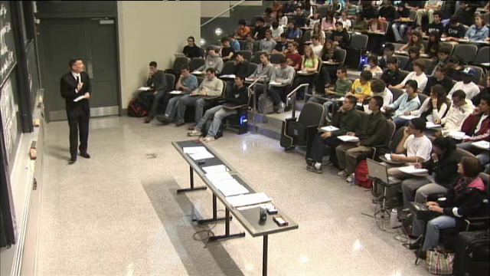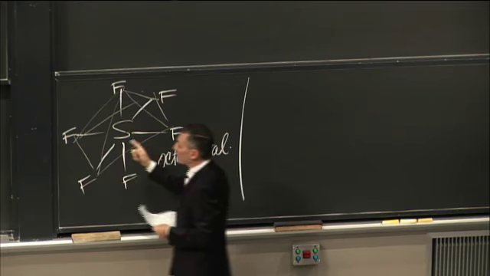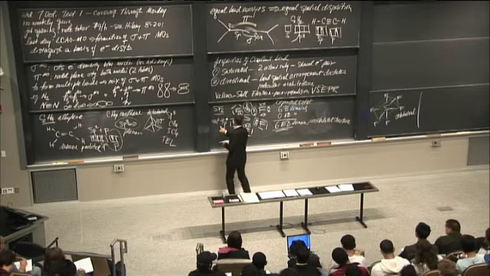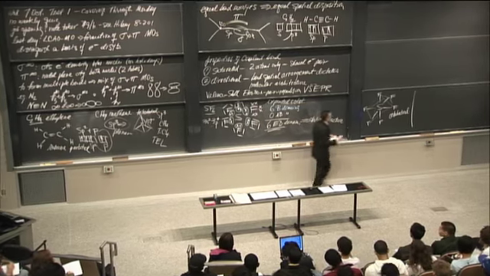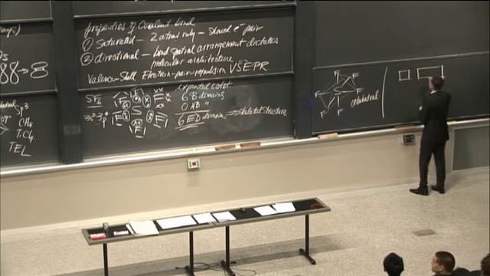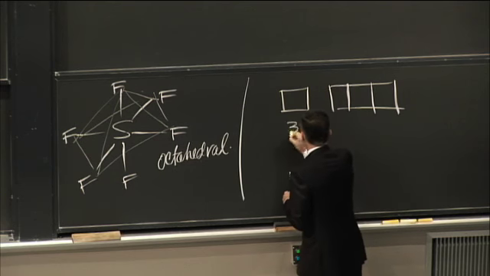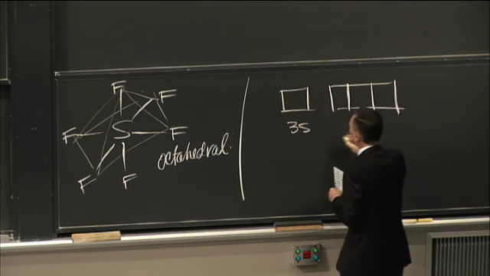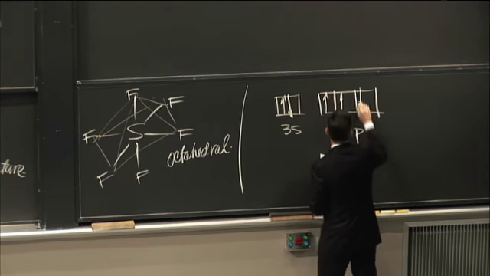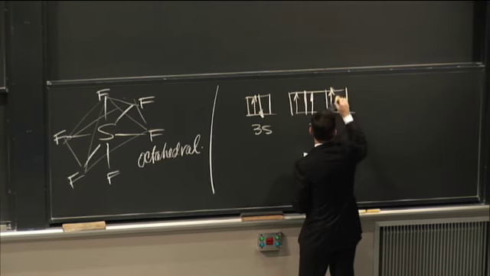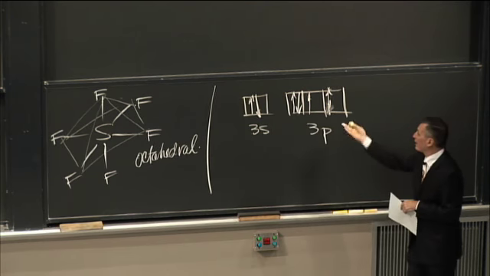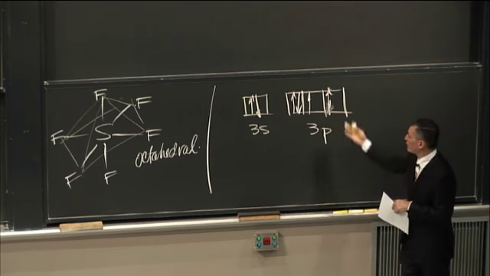Last thing, let's look at the energetics. To hybridize like this, we needed to do something different because we know that the base structure of sulfur would be 3s2, 3p4. So this is 3s, and this is 3p. So that's 3s2, and then 3p4 would be 1, 2, 3. Whoops. I violated the Pauli exclusion there. OK, there we go. So I can't form 6 bonds with this. I only have 2 bonds.